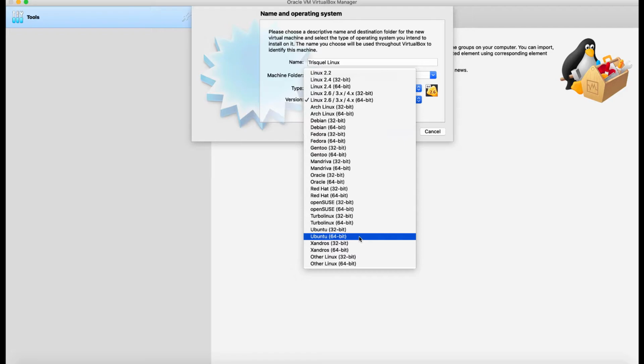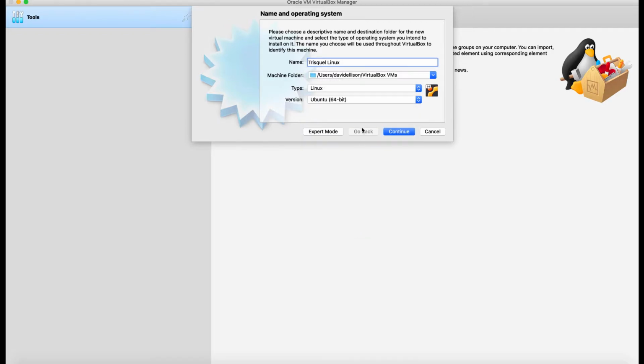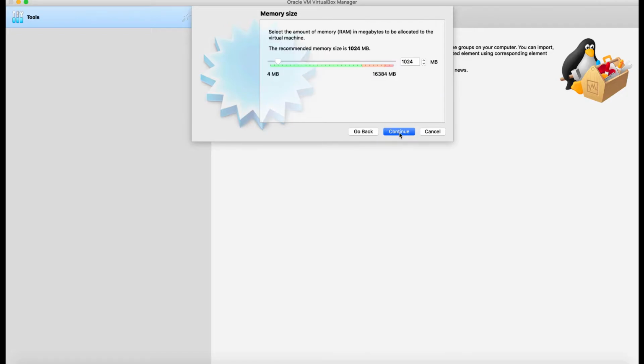Every PC processor these days is going to be 64-bit, so it's a safe bet that yours is, unless you have a really ancient machine like a Pentium 2 or even a Core 2 Duo. So 64-bit, and then press continue. Now this is where we start setting some of those settings I was referring to in the settings folder. It's going to be in that directory we just chose.